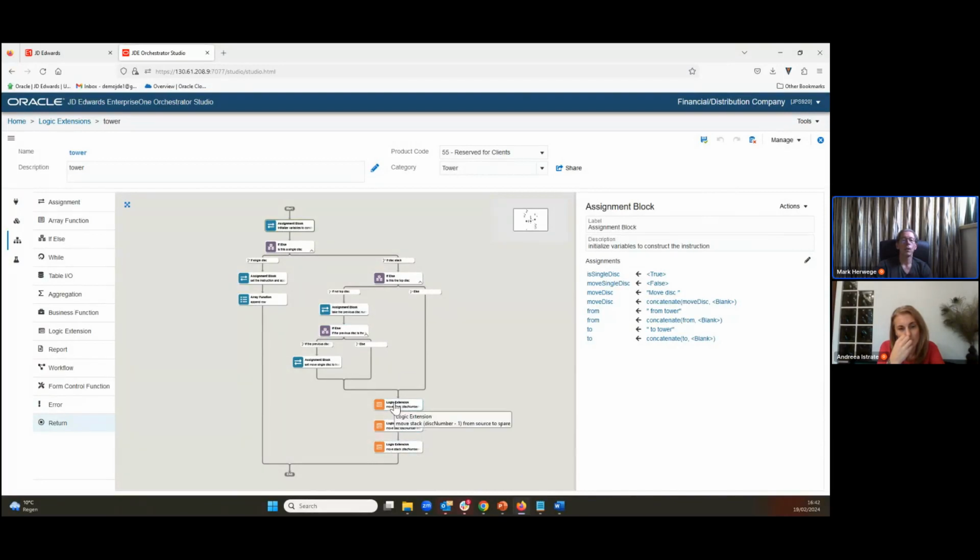It's actually recursive. It's calling itself to solve the problem. Not going to get into the details of how this is done, but the point here is illustrating the power of what you have at hand. And someone who's a programmer may like this logic.